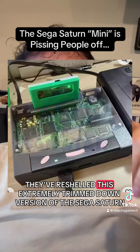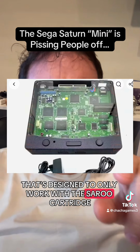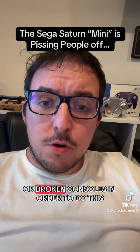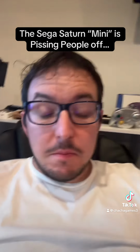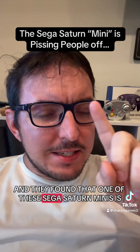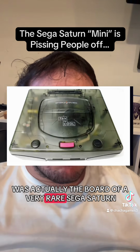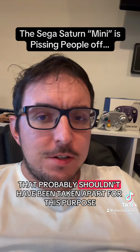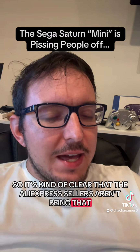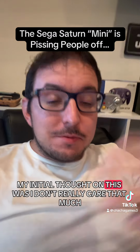They have reshelled this extremely trimmed down version of the Sega Saturn that's designed to only work with the Saru cartridge. The general defense seems to be that they're using discarded or broken consoles in order to do this. But because the internet's undefeated, some people have done some sleuthing and found that one of these Sega Saturn Minis, as they've been collectively dubbed, was actually the board of a very rare Sega Saturn that probably shouldn't have been taken apart for this purpose. So it's kind of clear that the AliExpress sellers aren't being that selective about the Saturns they're choosing for this little project.